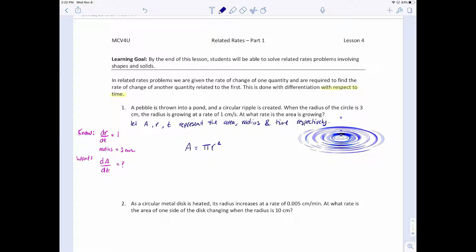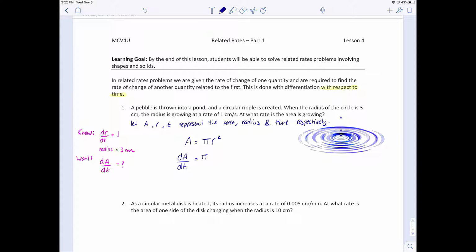Right? Area of a circle is equal to pi r squared. Okay, so again, not so new yet. What becomes new is when we try to take the derivative of this, we're not taking it with respect to r, we're not taking it with respect to a, we're taking it with respect to time. So the derivative of the left-hand side is going to be dA/dt, the rate of change of the area with respect to time, is equal to pi, I don't worry about it, but now the derivative of r squared with respect to time, this is where you have to use your chain rule.